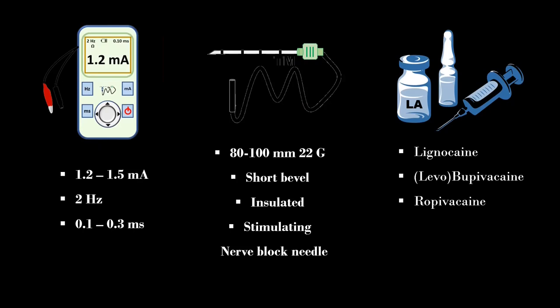The type, volume, and concentration of local anesthetic should be based on the general condition of the patient and the indication of the block. I use a concentration of 0.5% or above for anesthesia, the relief of adductor muscle spasm associated with hemiplegia or paraplegia, and to suppress the obturator reflex in urologic surgeries. A concentration of 0.25% or lower is sufficient for analgesia purpose. A volume of 10 to 15 mL of local anesthetic is usually required for this block.